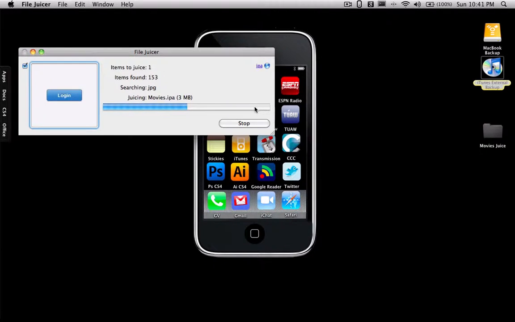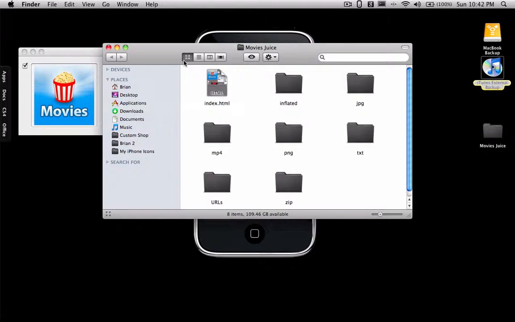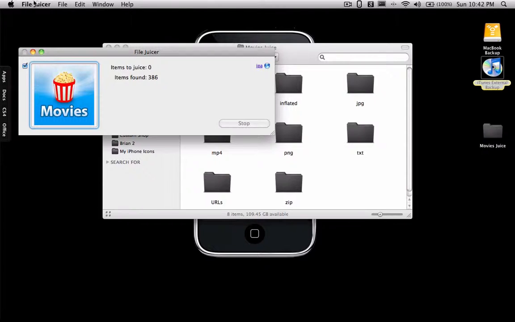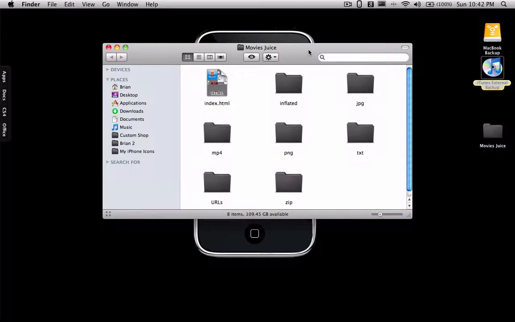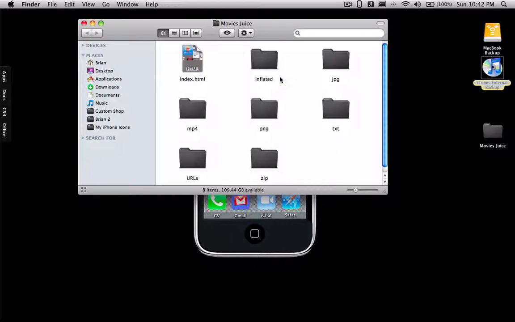So we're going to have to do this pretty quick because I'm timing this on the side and we're close to 5 minutes. But it's going to run through all the images, and this one's not too large, so it should go by pretty quick. And if you go to their website, install one of their side programs, I guess, the PNGs found in an IPA file are not normal PNGs, so you can actually quit File Juicer, and it opens up in a new Finder window what it did.